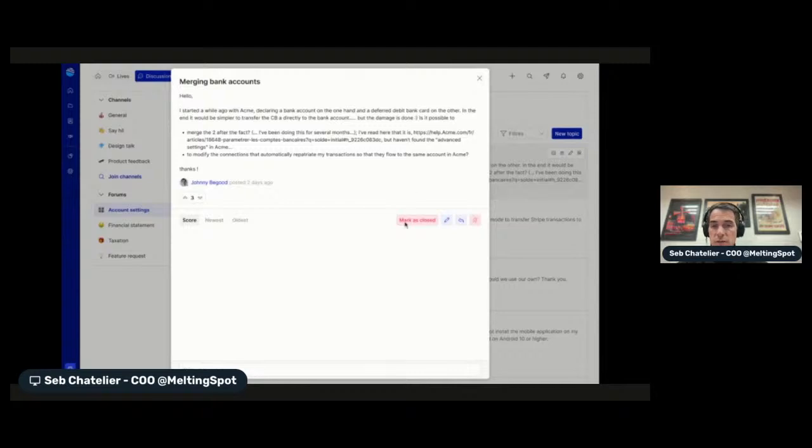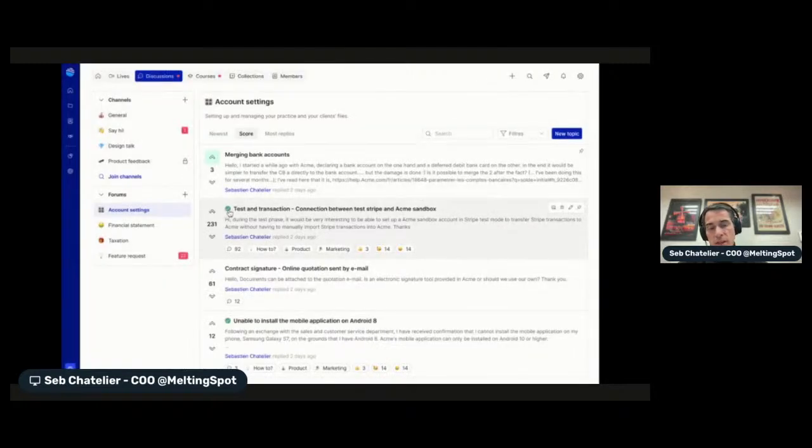As an admin, you can mark a conversation as closed if you deem that the question's been properly addressed. Once closed, the conversation will show a little tick box here, and anyone can upvote a particular topic or a response to a particular topic, and this will help identify hot trending topics and really help you turn casual conversations into actionable knowledge for your customers. Obviously, the search bar here helps you identify a topic before posting your own topic if it's not been covered yet. So again, really cool for support right inside your own environment.